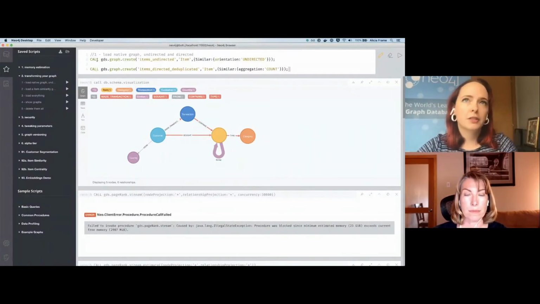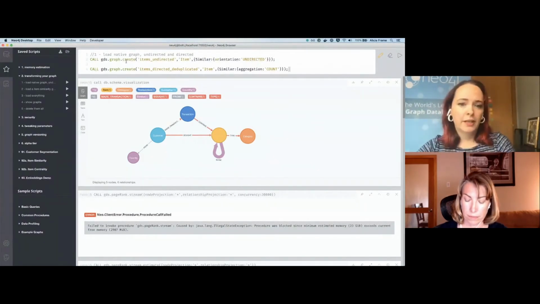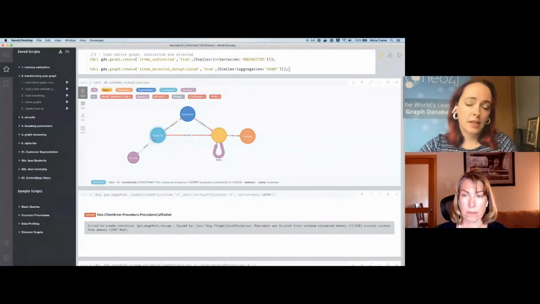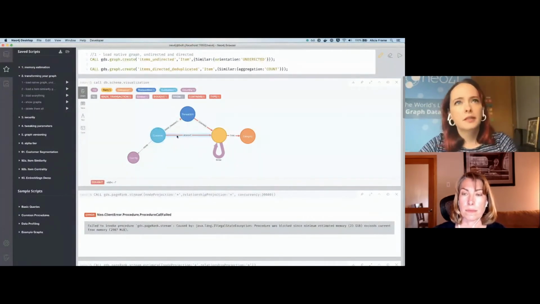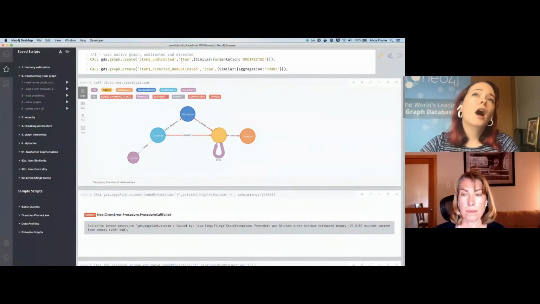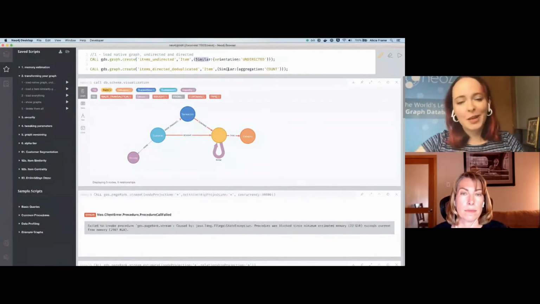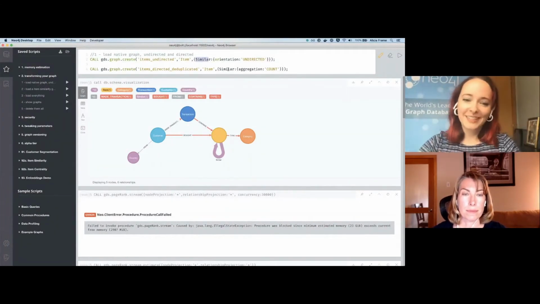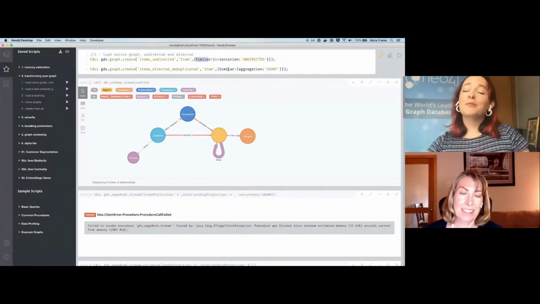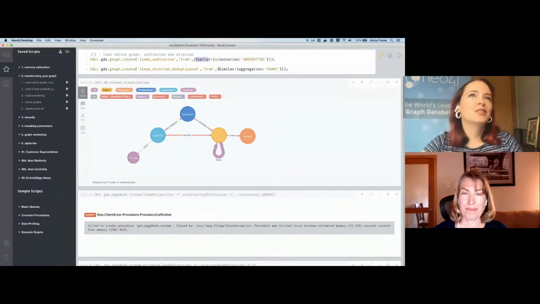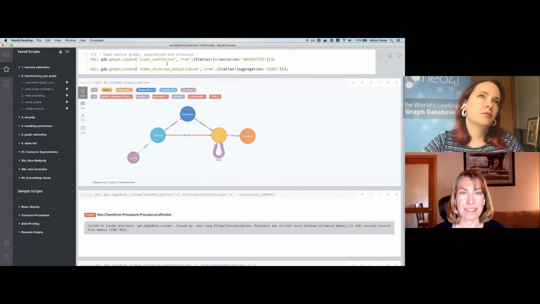The first thing I want to do is native loading. That means I'm loading based on the actual structure of my data. I say I want to load these nodes and these relationships. I'm going to load items and the similar to relationship, but I want to make it undirected. I know Amy warned this is double the data, but some algorithms require undirected graphs. So I'm going to do that, and I'm going to call it items undirected.